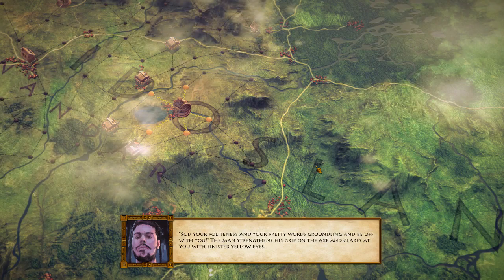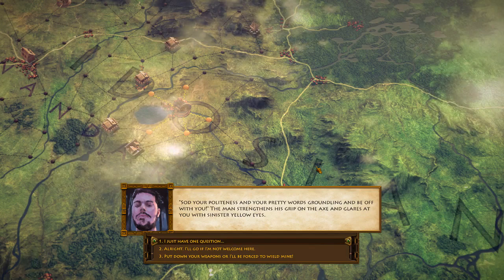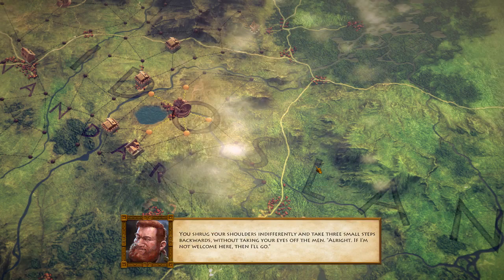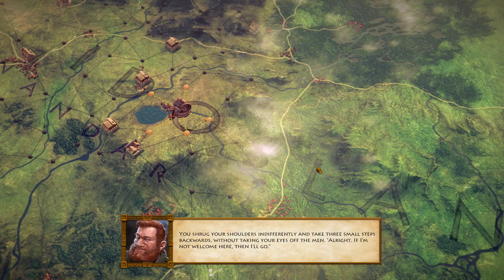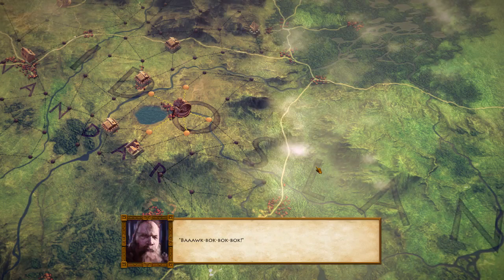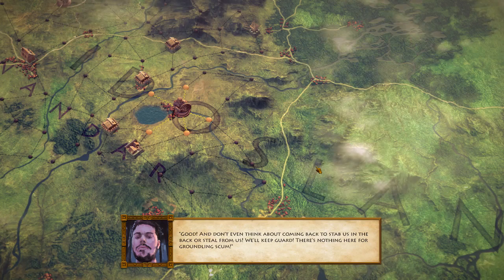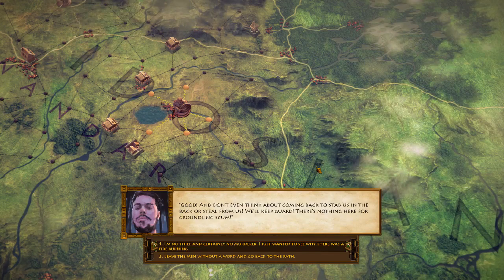Well, this has not gone well, but at least they don't appear to be bandits, they just appear to be workers, so let's maybe back away. You shrug your shoulders indifferently and take three small steps backwards without taking your eyes off the men. "All right, if I'm not welcome here, then I'll go." "Good, and don't even think about coming back to stab us in the back or steal from us. We'll keep guard. There's nothing here for groundling scum." Let's just stop talking. They don't respond well to that. Although your heart is beating wildly, you turn around and walk back to the path without saying a word.